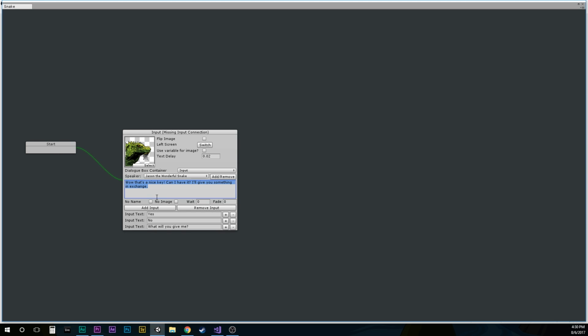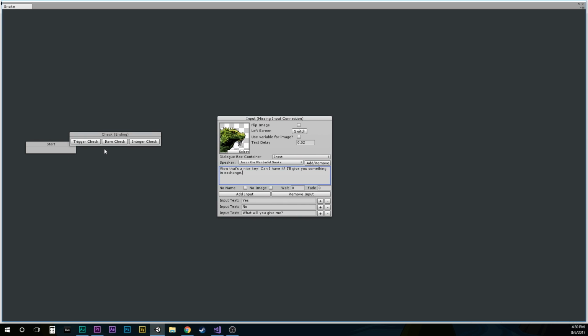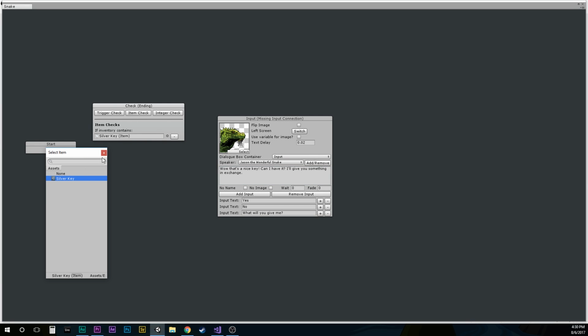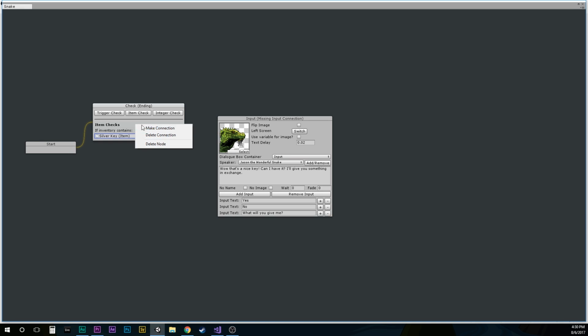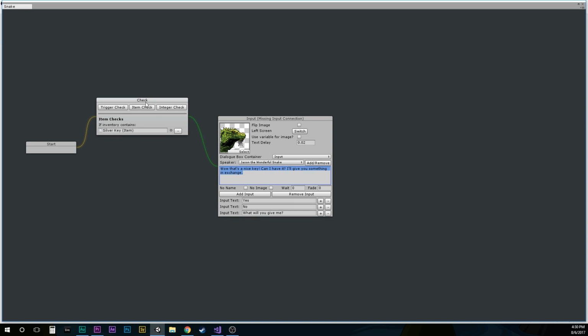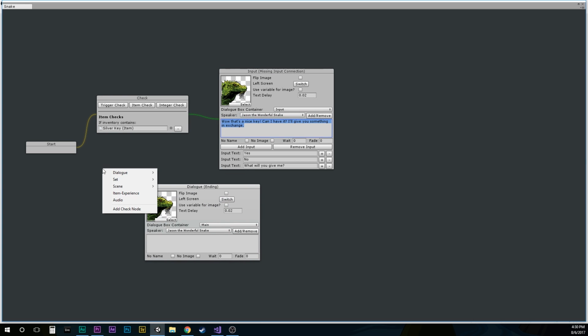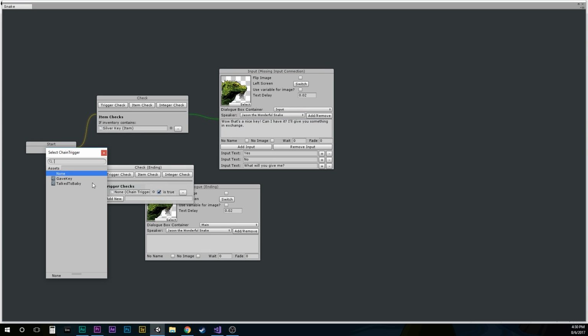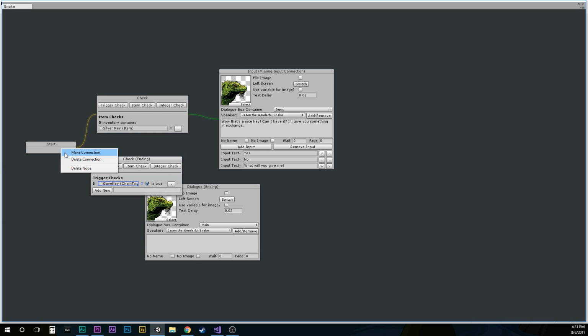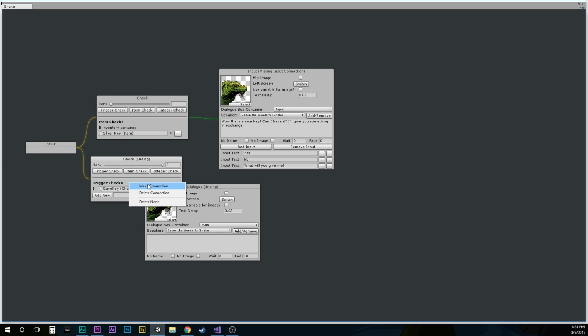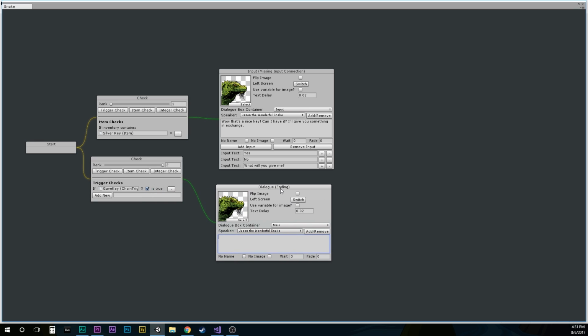So we should delete this connection. We'll put a check node. Item check. If the inventory contains the silver key, this will happen. If it doesn't, but you have already been given the key, it's going to say, I don't need any more keys.